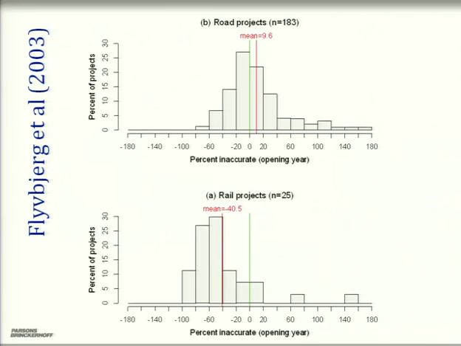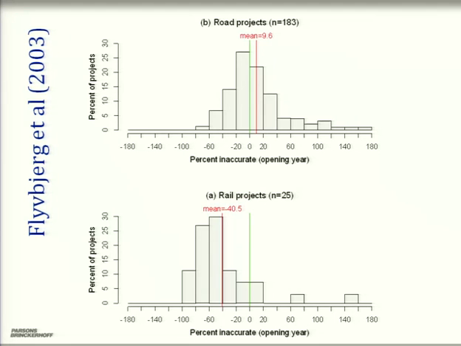Well, it turns out that there is a huge problem. Here's some data from a Dutch economist who has trained me to say his name, and I still can't get it right, but it's something like Vlierig. And he wrote the definitive book on this, and I'm going to show you the name of the book in a minute, on risk and uncertainty associated with big infrastructure projects. But he went through, and he's the only person walking around that can make this claim. He actually grabbed data from 210 projects where they looked at the forecasts that had been used to make a decision about an infrastructure project, and then went back and looked at the actual volume in the first year of the operation of the facility.